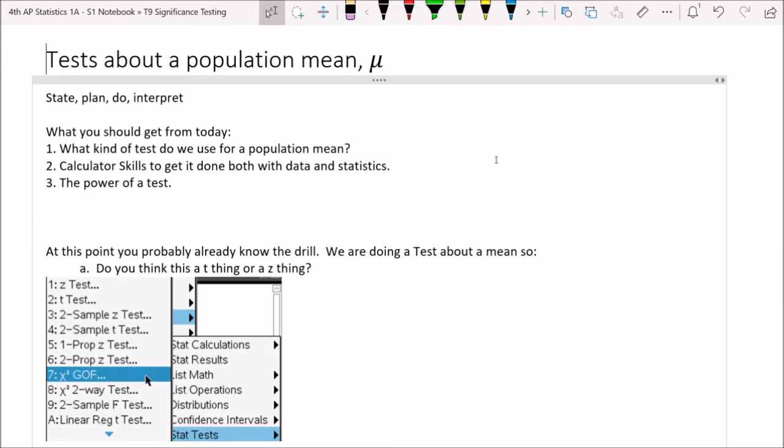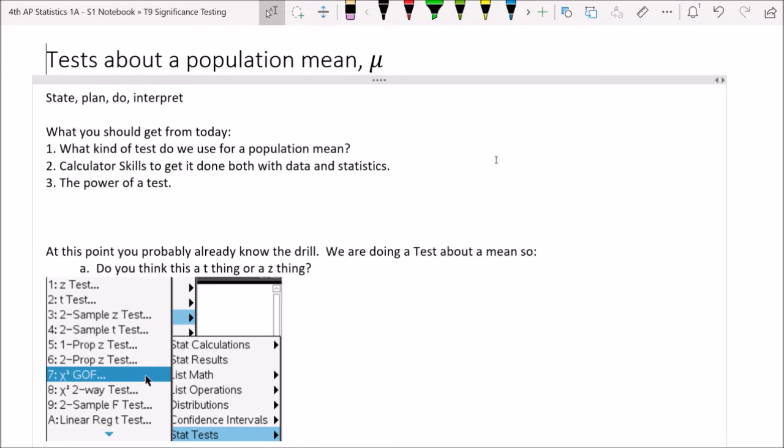And today we're going to learn about a new type of significance test, specifically a significance test for a mean, to predict mu. It's going to be similar to what we did in the previous video, and anytime we have a question involving a significance test for a mean, we're still going to write out a state, plan, do, and interpret, and it works the exact same way that we saw for proportions.